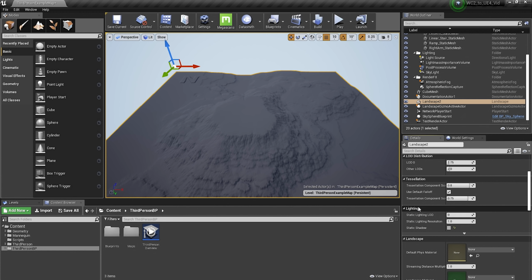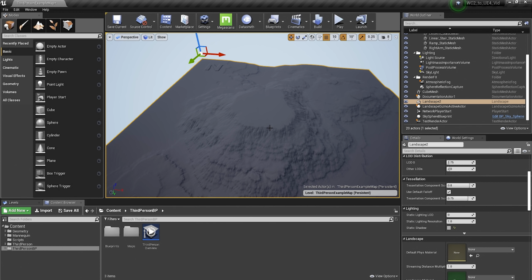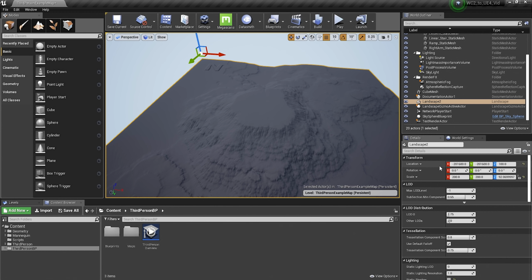Really, that's just telling you that you need to build your lighting, but we're not going to worry about that just now. So now we saw how it looked at 1 meter, and we saw how we can double this scale for 2 meters. You can also change these scales up here, but it's best to just scale it from straight import, but that's okay. So you can see our scale is 200 by 200 and our Z scale is 92. You can change these here. That's no problem at all.